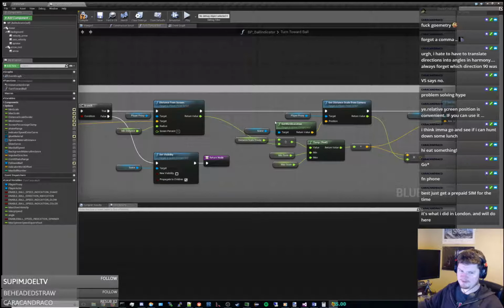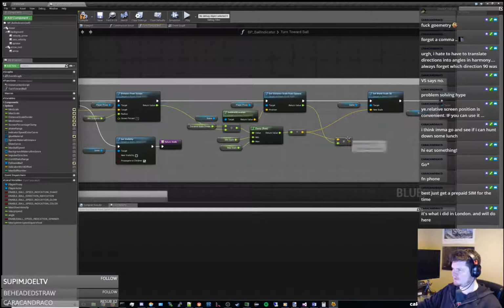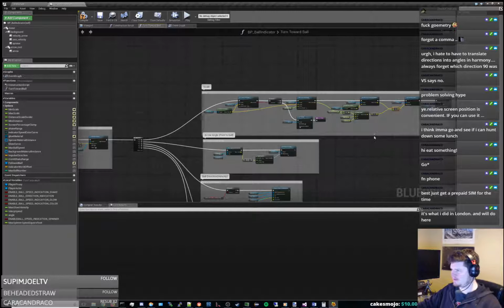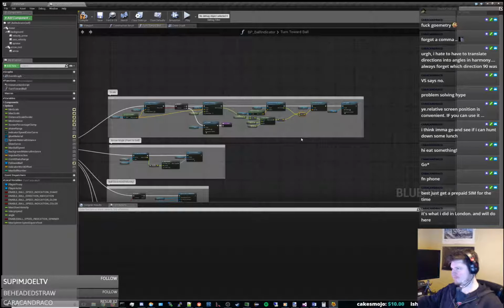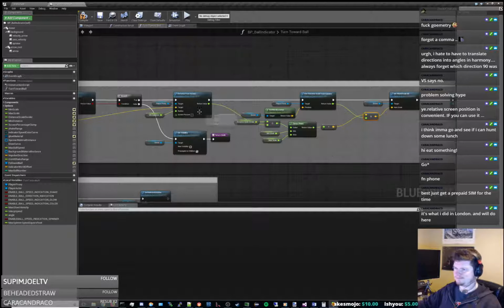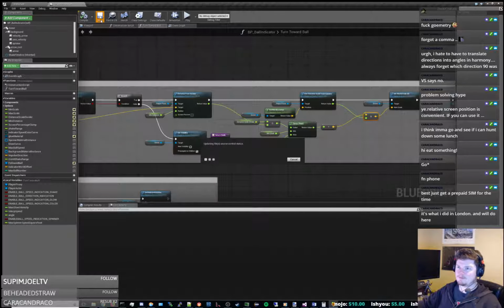Let's just get prepaid SIM for the time. See, I don't know really even what that means, like what that even entails. And Adam doesn't either. I guess when he gets to the States, he has to go to like a store or some shit, go buy a SIM card and then slot it into the phone or something. I'd have to look up exactly what that is.